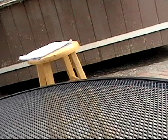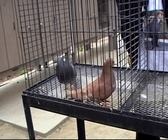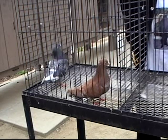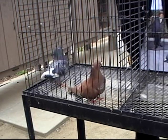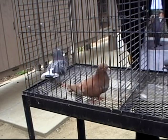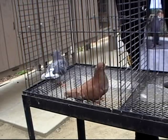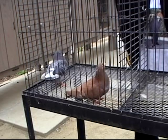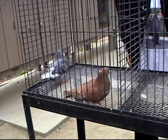Man, you did too. You did the Ides of March. Yeah, this little red is out of my 06 kit. One of the hens I had out here earlier, the tort hen, is her mother. This was probably the best bird that I've bred in the last 5 years since I've been here. Just all around excellent bird. Can do anything. This bird here has velocity that you wouldn't believe. She could roll 10 feet, 30 feet, it didn't matter. She can do it all.